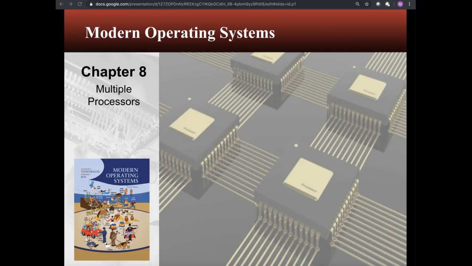So welcome to Chapter 8. We're going to talk about how multiple processors work. We've talked a little bit about CPU scheduling and some algorithms on what's fair and how to make things compute. But it's interesting when you get to multiple processors, whether you want to think about this as completely separate processors, or cores in processors, or multiple processors that have multiple cores.